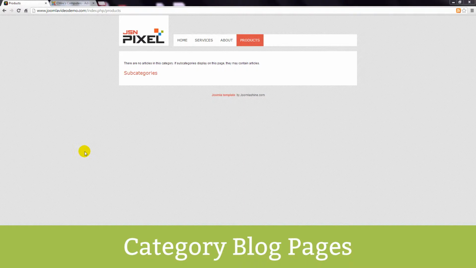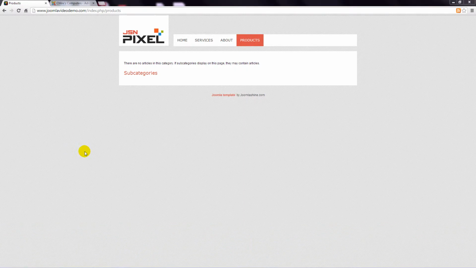The second category page type is far more widely used. The category blog page lists all articles from a particular category on one page. Or, if there are several articles within the category, additional pages can be automatically created with page navigation at the bottom of each page. It's called a category blog page because this is usually how blog pages are displayed. Once this page is created, adding content is very easy.